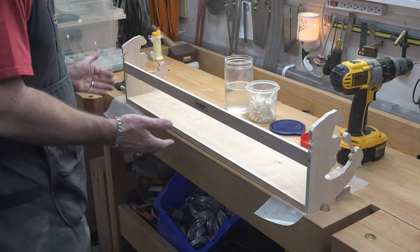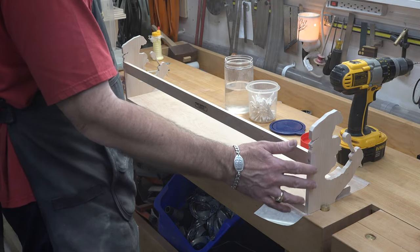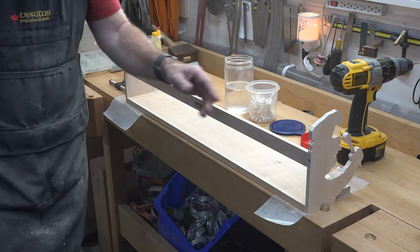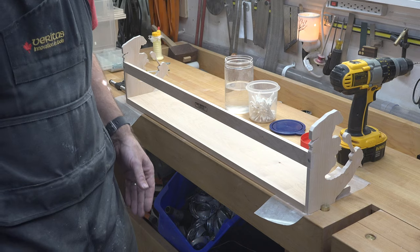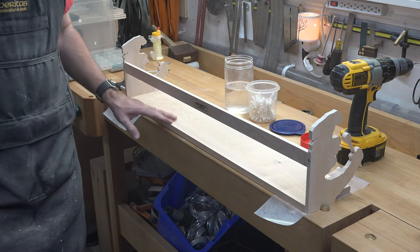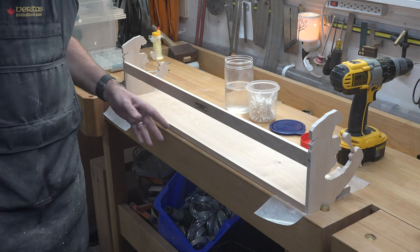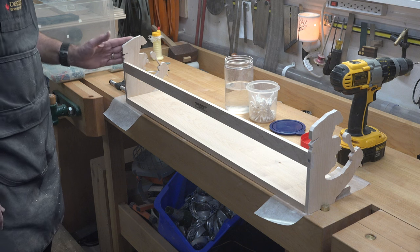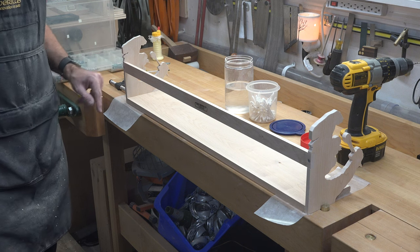And now that we know that the board lines up, we've got the pilot holes drilled, the screws are installed, we're going to take it apart, add some glue into these slots, and screw it all together. And then just run over the project with a piece of sandpaper, checking for any burrs from cutting it on the scroll saw, etc. And just clean up the edges.